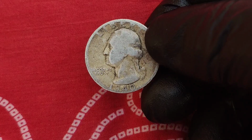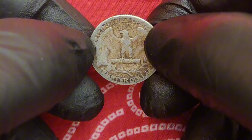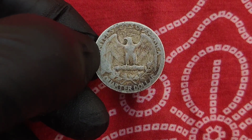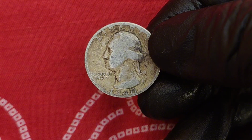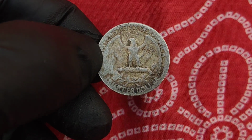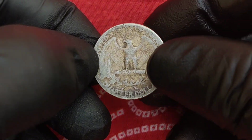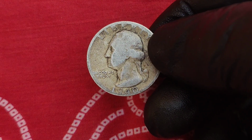But those that remain in pristine or very fine condition, they have become the holy grail for quarter collectors across the United States. Auction houses report that when one of these surfaces, especially with natural toning and full silver shine, the bidding wars turn explosive. Collectors from all corners of the country dive in, knowing they are not just buying silver, they are buying a piece of American time itself. And with every passing year, fewer and fewer of these beauties are left in the wild, making them even more desirable.